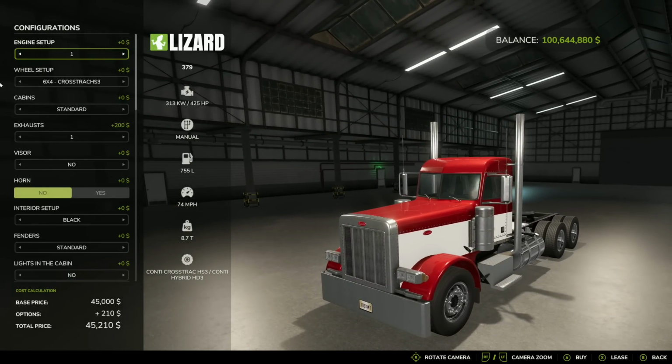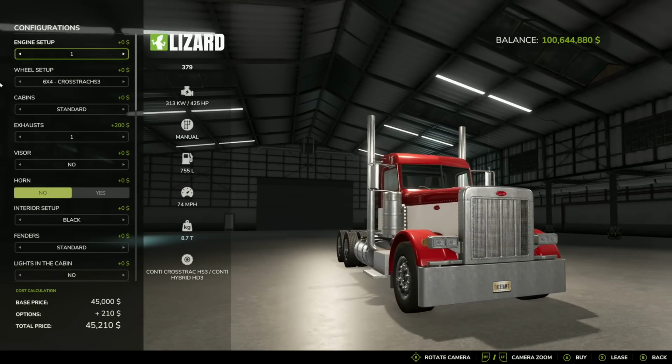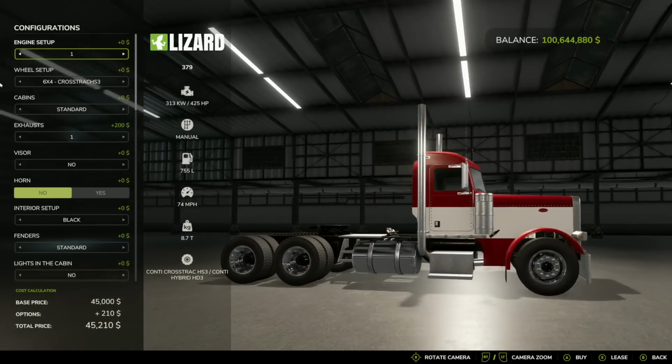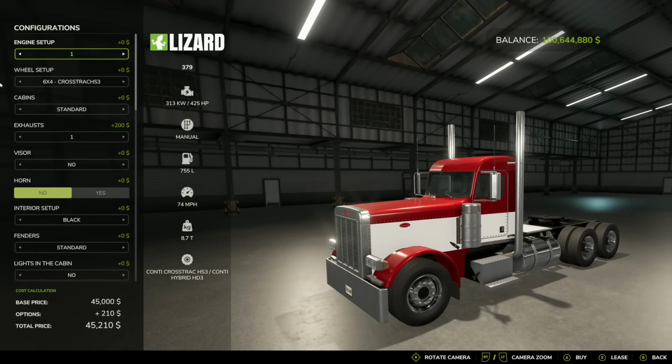Let's go. Starting off with new ones for all platforms, we finally have the Lizard 379 from Sluches Modding. Let's take a look at it. 425 horsepower, we got a manual transmission, 755 liters of fuel, it does 74 miles per hour, and weighs 8.7 tons. Beautiful tractor right here.